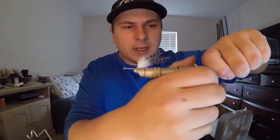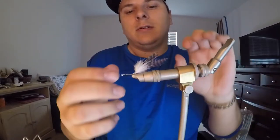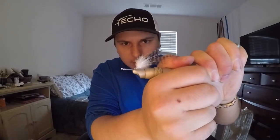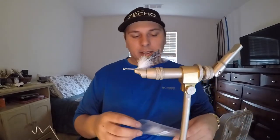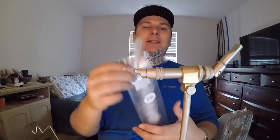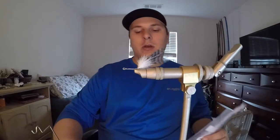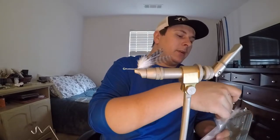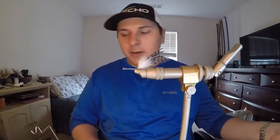Hard to get these little guys in the vise. Gotta get it super tight. There we go. And then basically we're gonna keep on adding these EP fibers all the way down. We're gonna stay with this one, which is 1.5 inch, until we get to the final hook part. We're gonna use a 3. It's thicker, fluffier, so I can trim it down to have a nice bulk style head on it.